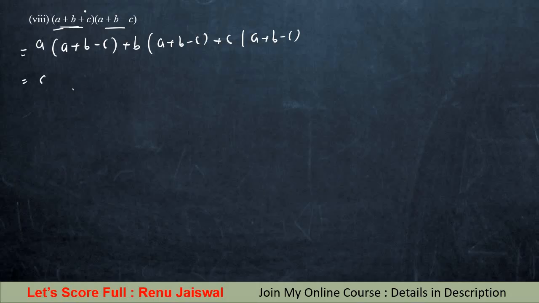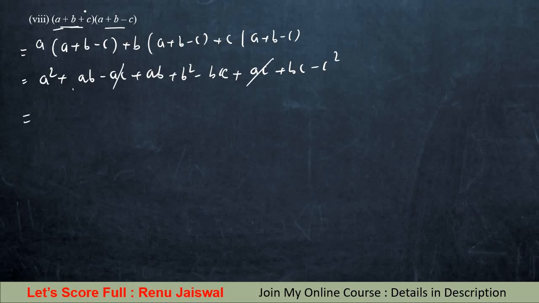Then simply multiply: a square, then ab, then here ac. Same way here ab, b square, then bc. Plus, minus, minus. Remember that sign thing in your brain, else the calculation will come out wrong. Here ac, then I have bc, then c square. Minus ac, do I have plus ac? Yes. Plus ab as it is. Minus bc, plus bc. Correct? So what will come?